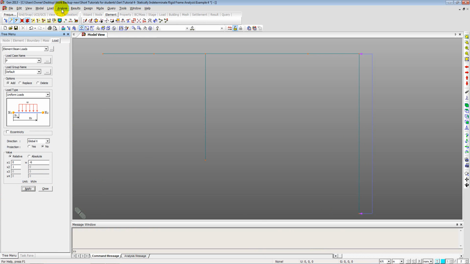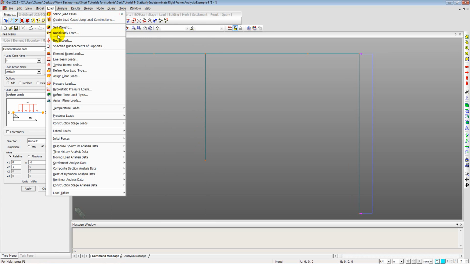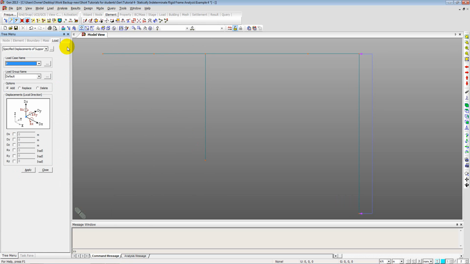The next thing is applying settlements. So we go to loads and select specified displacement of supports. Make sure we have selected DZ or vertical settlement. The value of the settlement is 3 millimeters for this support.